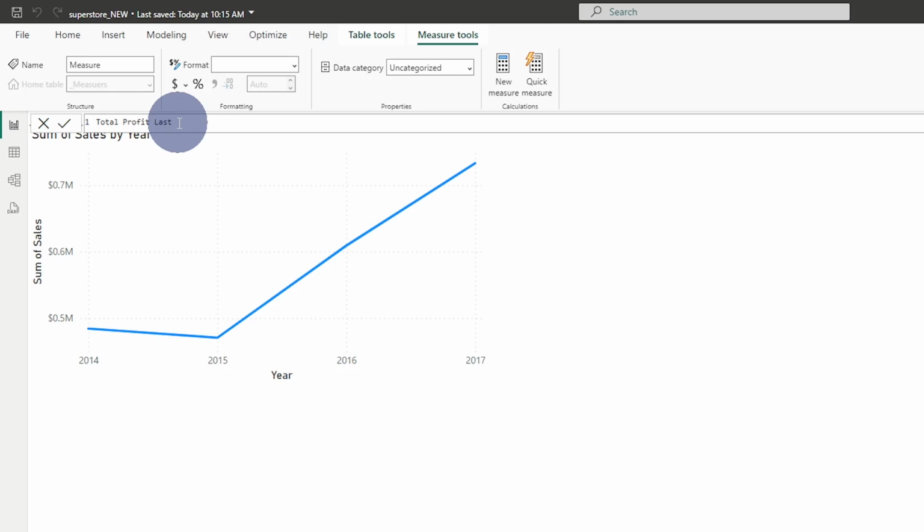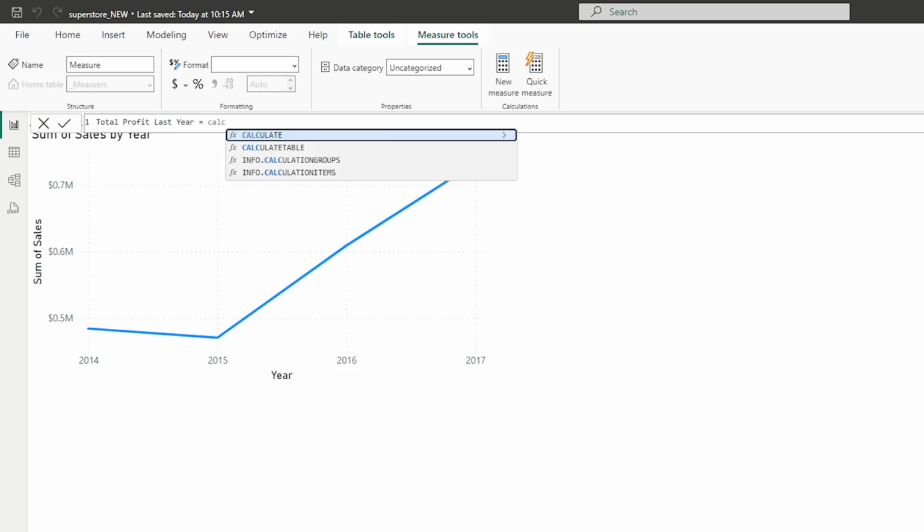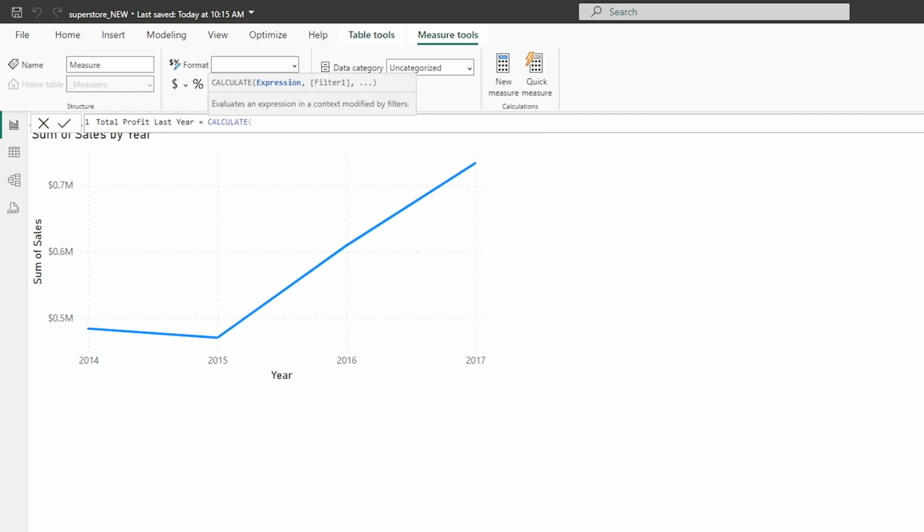So, total profit last year, we're going to use the calculate function. We've talked about the calculate function before. The calculate function helps you evaluate an expression while applying context using filters. So that's the calculate function.